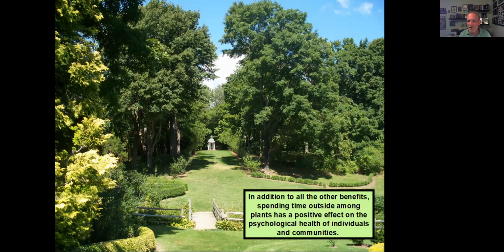I've known this for years. Anybody that's in the Master Gardener program that has an interest in plants has already been educated on those benefits. They already know that. Anybody who goes into the Master Gardener program already knows, I like to be outside. I just want to know what to do. So if you like to be outside, you know you're going to be healthier, just playing in the yard a little bit.